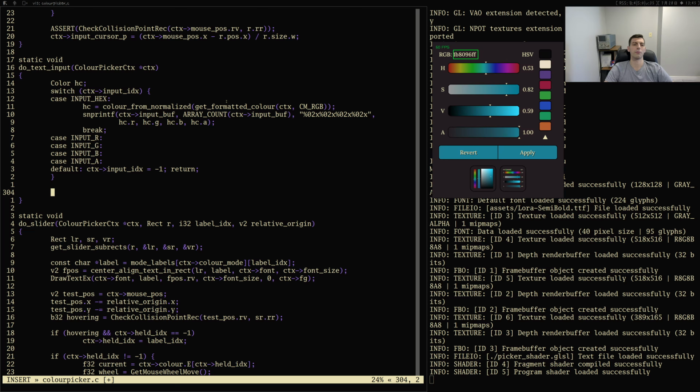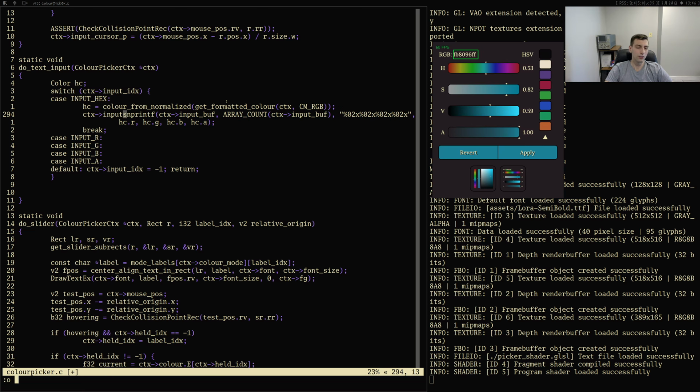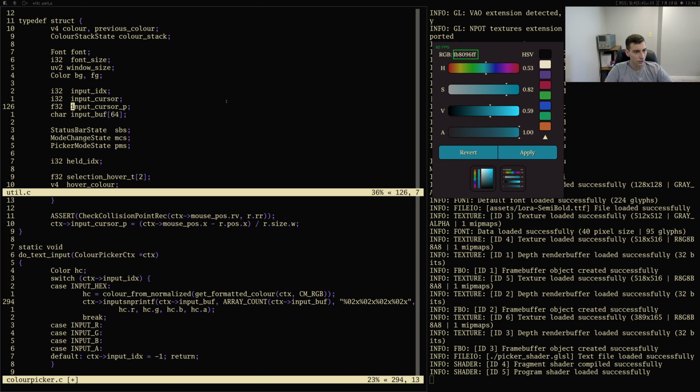So we need to store here context to... what did I store? Input cursor p.